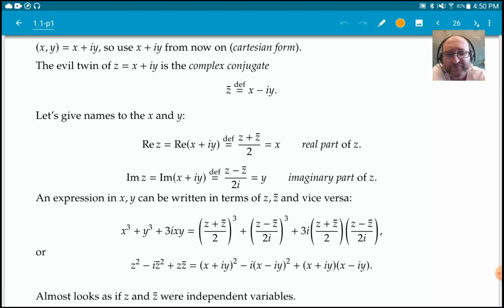All right, that's it for right now. Next time, we're going to look at a little bit more of the geometry and the topology of the complex numbers and complex valued functions, and just the very, very basic analysis that one does with them.